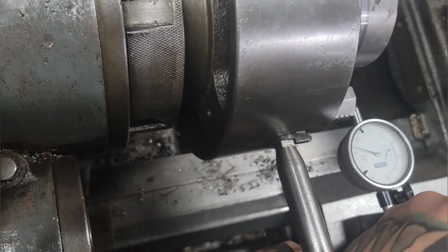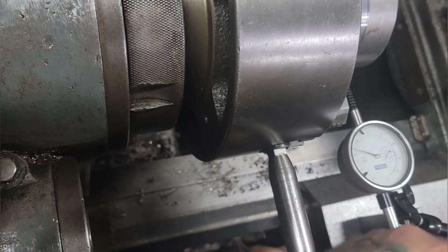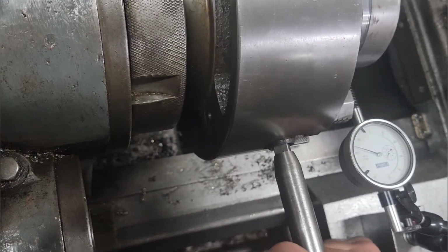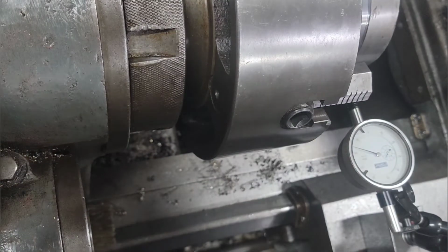So that's pretty close now. Make sure they're all tight. Pretty good. Chasing my tail a little bit here. So that's within a half a tail. Should be good enough for what we're doing.